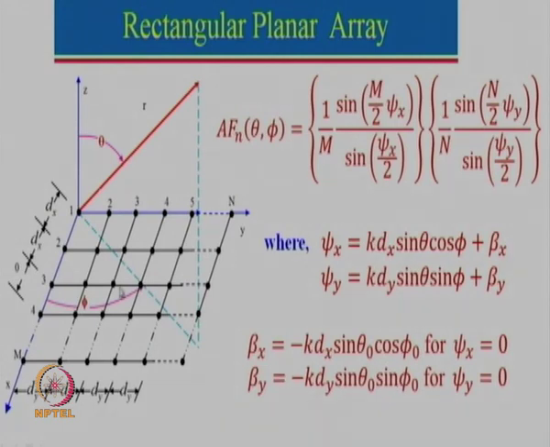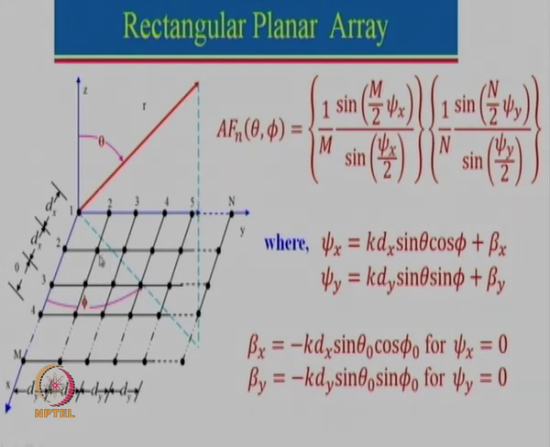And one another thing, let us say we start with the 0 here. Then this element here, element number 2 shown along x axis, will be beta x, then this will be 2 beta x, this will be 3 beta x, and so on. Similarly, for elements along the y axis the phase will be here beta y, then 2 beta y, then 3 beta y, and 4 beta y.